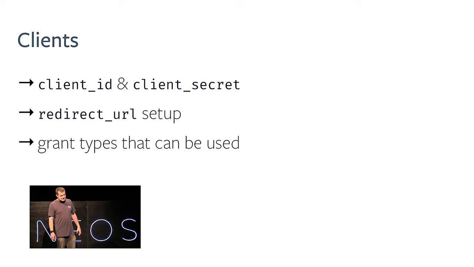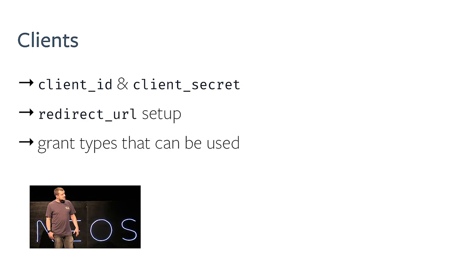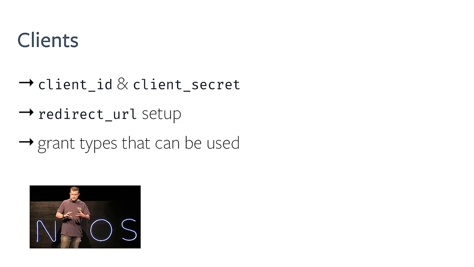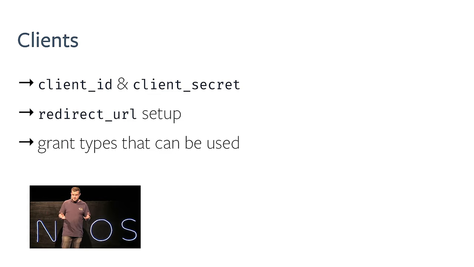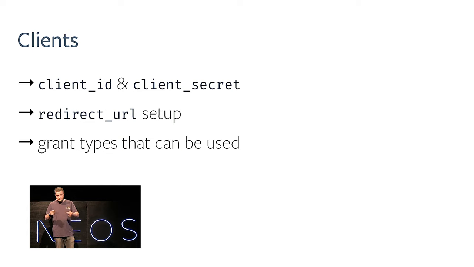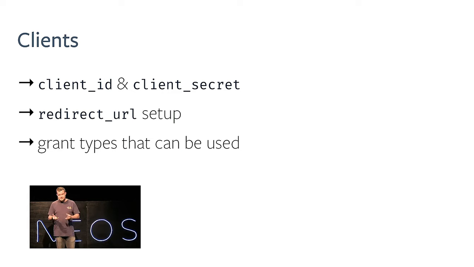When we talk about clients, to get OAuth 2 working for a client application we need some information in our code. First, the client identifier and the client secret, necessary for exchanging data for an access token. Then you need to define the redirect URL because at the end of the OAuth grant flow you get redirected back to your client application — and this needs to be set up as explicitly as possible. You can define a domain, but then someone who gets into the control flow can redirect to any URL on your domain, which is not a good implementation. Also importantly, you need to be explicit about the grant types that the client is allowed to use.